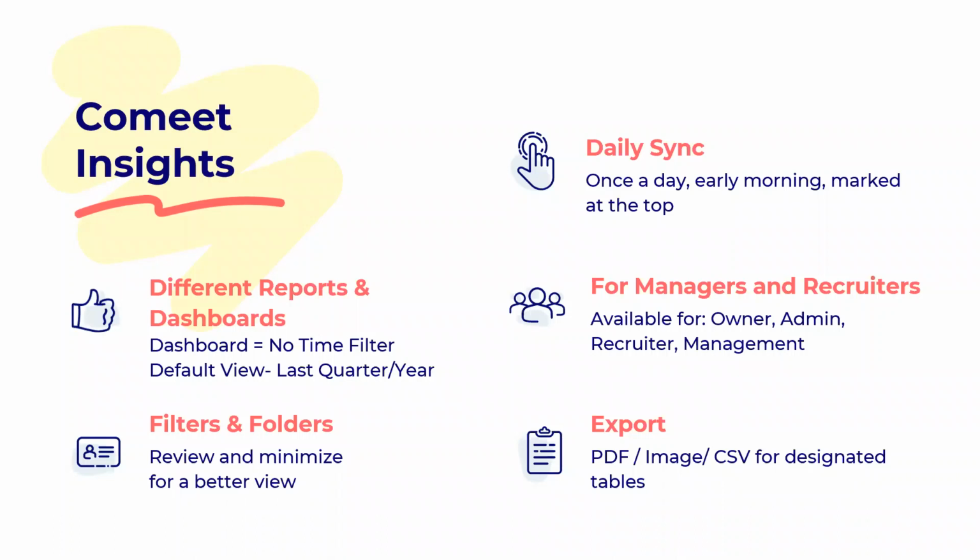Some reports will be dashboards, and some reports will allow you to filter by a specific period of time. So for example, you could look at the sources in a specific year or in a specific week. And you'll have specific dashboards like the position dashboard and the hiring dashboard that will show you the situation as of right now. We're not focusing on dashboards too much today. We're mostly talking about the actual reports. And we're also going to be viewing them for a year view, but I wanted to make sure you're all aware of that as well.